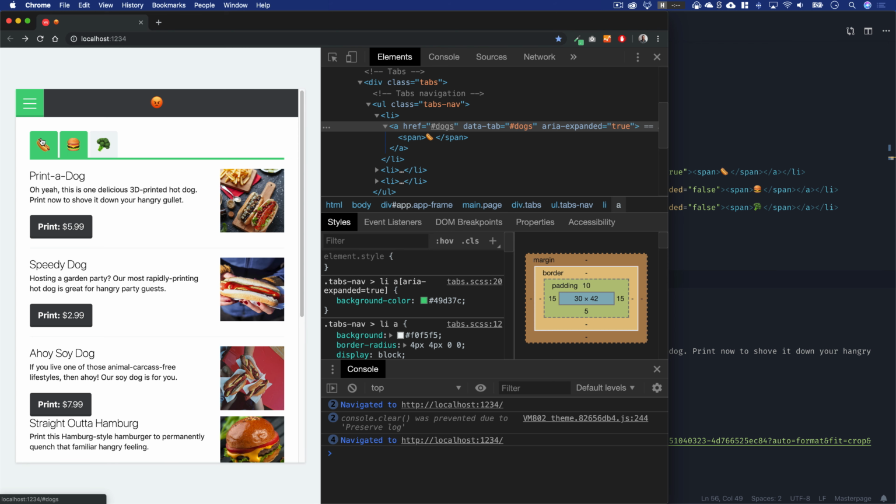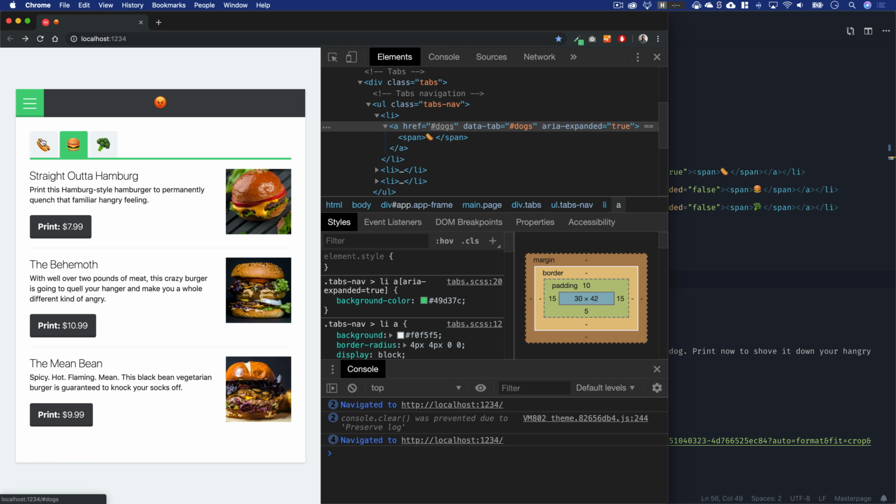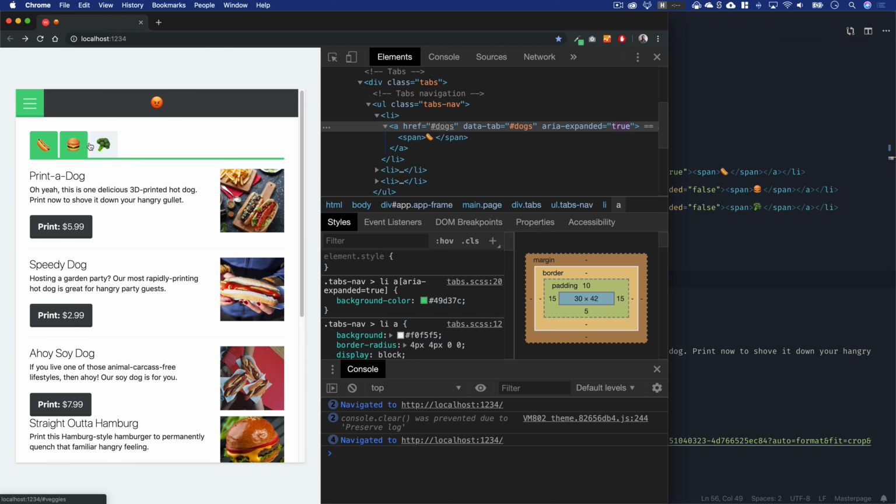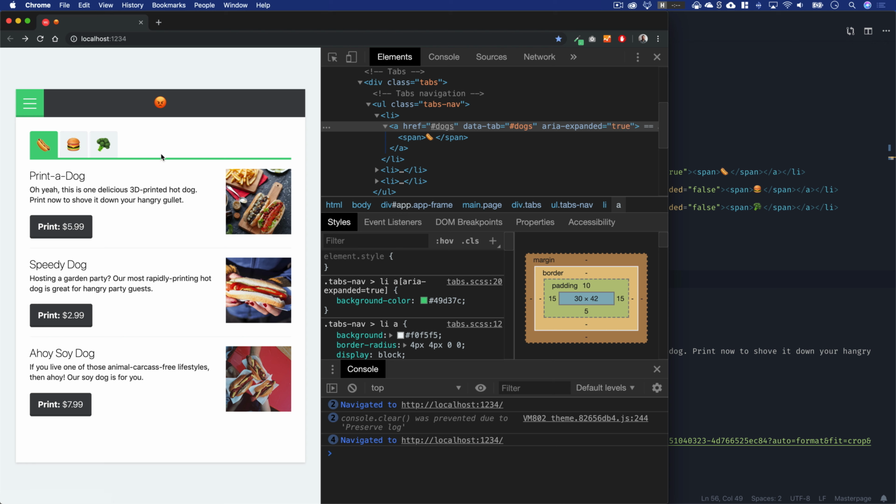But also what we want to do is when we click on hamburger, we would expect the hot dog toggle to automatically be deselected or collapsed, and then it would show only the hamburger tab panel content below that. That's sort of the functionality users would expect from tabs: you only see one tab at a time. You're not individually toggling each tab on and off based on what you want to see. So that means that our toggle script currently can't do that. So we can add a new option to it to basically force it to only allow a single sibling to be visible at any given time.